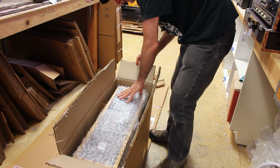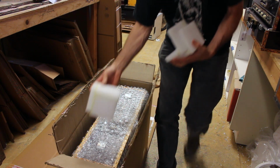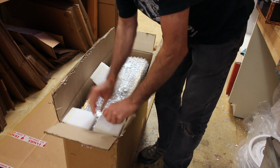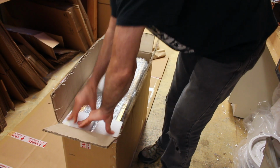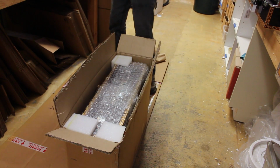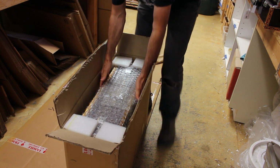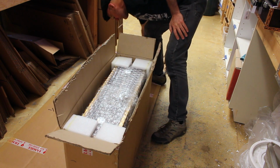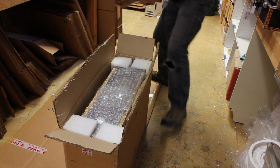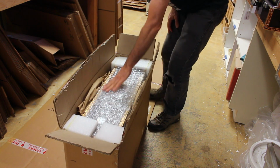Like that, looking pretty good. Okay, we get our corners here. So each corner fits in there. And again, this is just the inner box. So maybe one more piece of paper on this side. Fill it in. Looking good. And then we're going to put some on the top too.